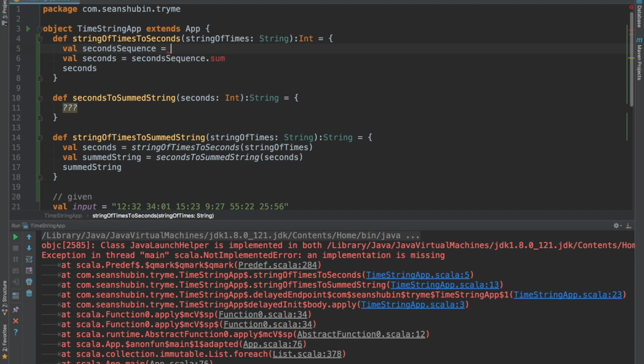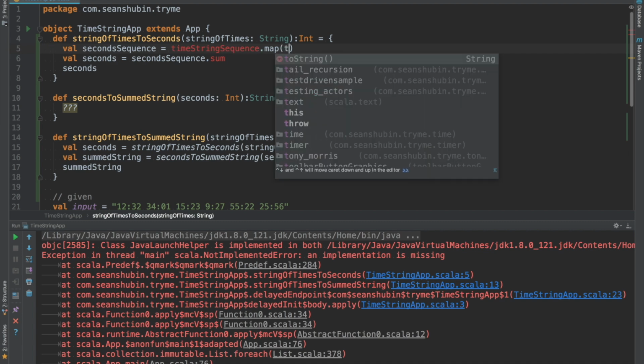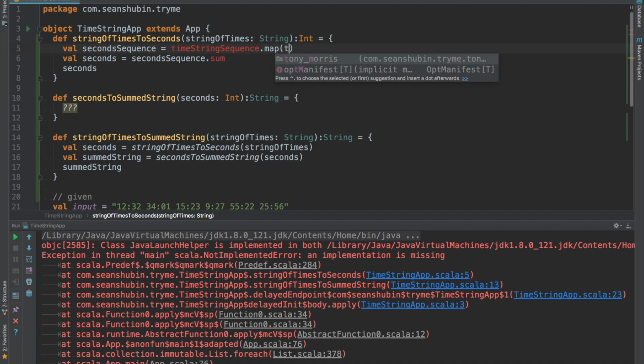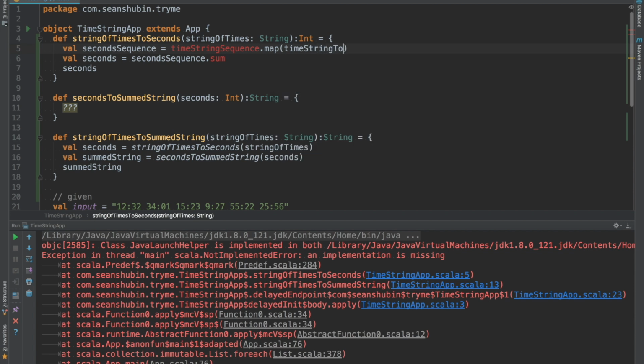I'm summing integers, which means each part is going to be converted into an integer, so I take care of that by mapping over a sequence to transform each string in the sequence to its corresponding seconds values, which tells me I'm going to need a way to go from a single time string to seconds.